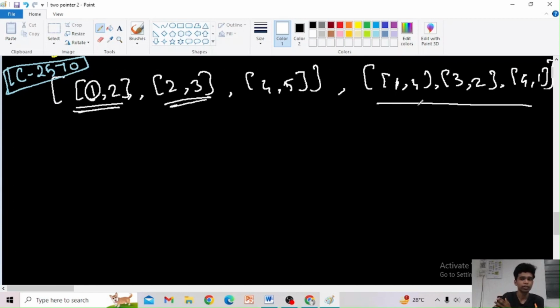If it is, just update in the result. Here 2 is not in nums2, so we don't add, just update in the result. Now this 4 is in nums2, so we add this 1 and this 5, and inside my result I will update as 6, right?